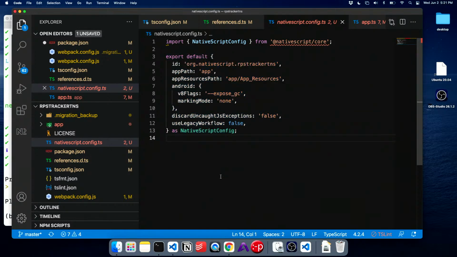Sure. So NativeScript config was introduced in 7, and it is the centralized place for all the NativeScript config. Prior to NativeScript 7, it was managed in a couple places. There was a key in the package.json that was a NativeScript key, and that managed your runtimes. And then there was another package.json embedded in the app or source folder, and that managed different runtime settings. And it was honestly pretty confusing. So NativeScript config consolidates that all together into one spot, and that's the only place you need to look for that sort of stuff.